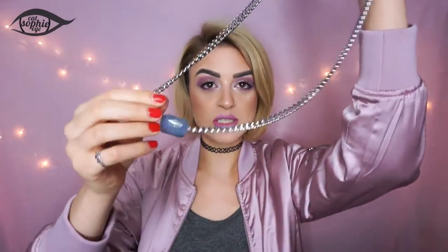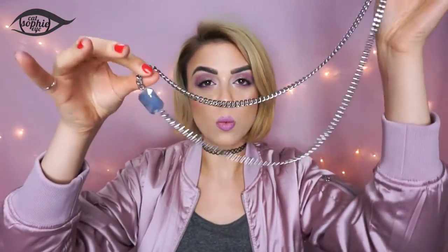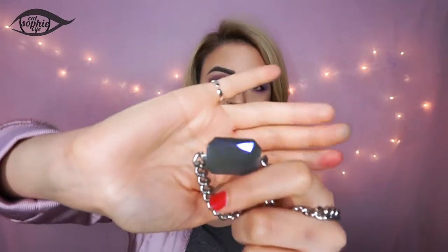Next is a necklace from HRH Collection. My girlfriend got this for me as well. Thank you, Christina. This is so beautiful, and I've been wanting to try stuff from HRH Collection. She's an Instagrammer, and I think that these are handmade. I'm not sure, but it took a while to ship. Most of the jewelry is chains with these beautiful little crystal-y thingies on them, and I really want some bracelets and some rings from her because they're absolutely gorgeous.